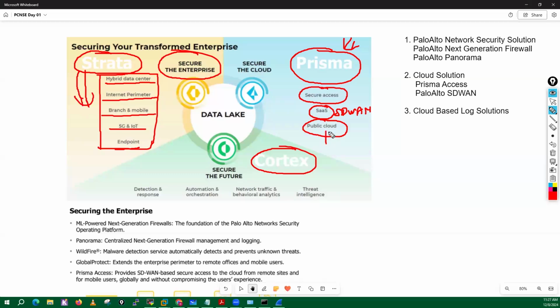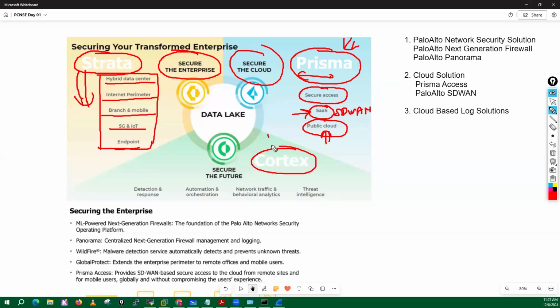Whatever application we are hosting on a public cloud like Azure or AWS, or whatever SaaS application we are using right now, like Office 365, which is a SaaS application from Microsoft, or Google Workspace, which is a SaaS solution from Google. They will secure the cloud by using the Prisma solution, Prisma Access and Prisma SD-WAN.